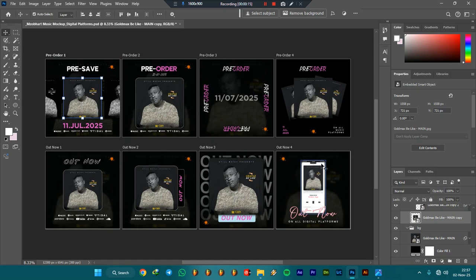I want to change this one, but it's a smart object on top of a smart object, so I don't mind changing it manually. But if I change this picture, it must change the whole thing, and then I get to choose one here and one here. Sometimes I choose just one from all the 8. Even if I go here, it's the same thing, because it's a duplicate. If I change this photo here, it will change here, because it's a smart object.